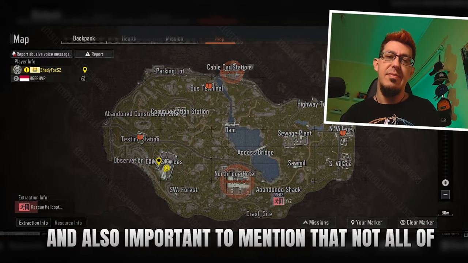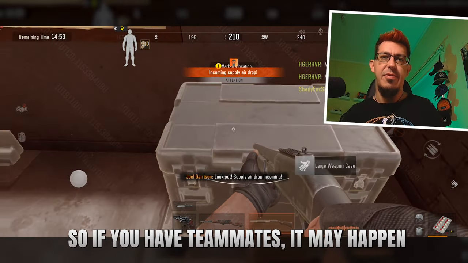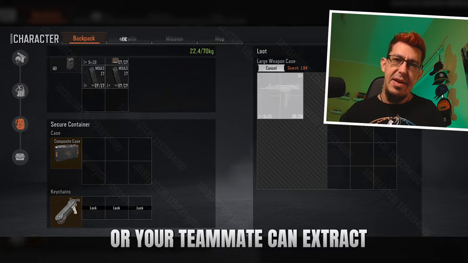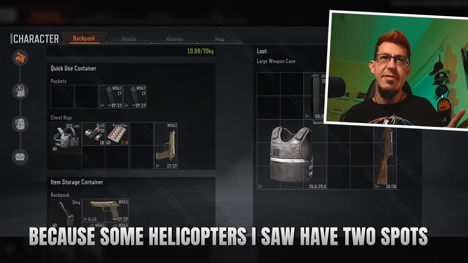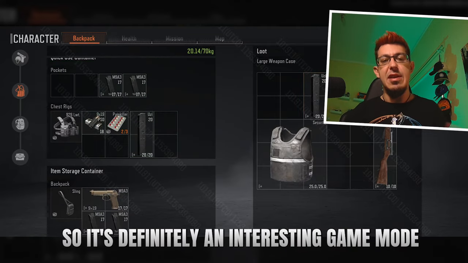Also important to mention that not all of the helicopters have endless capacity, so if you have teammates, it may happen that only you can extract or only your teammate can extract, because some helicopters I saw have 2 spots and then there was another one which had only 1 spot. So it's definitely an interesting game mode.